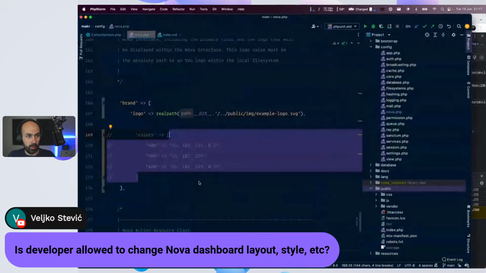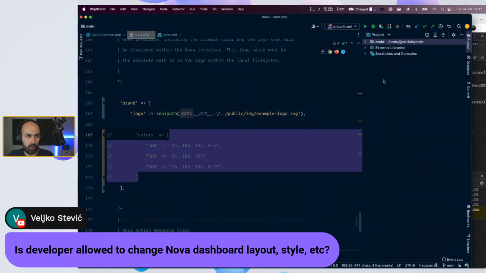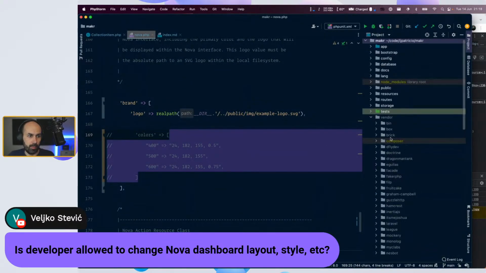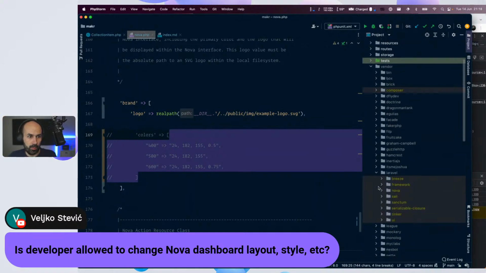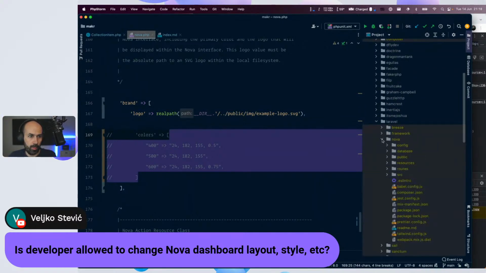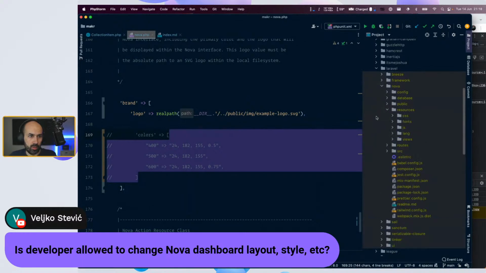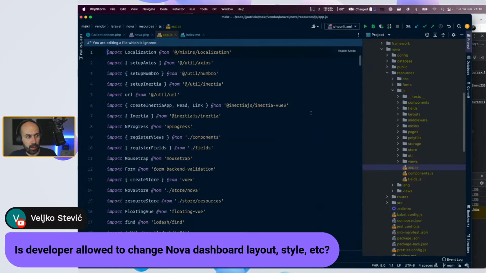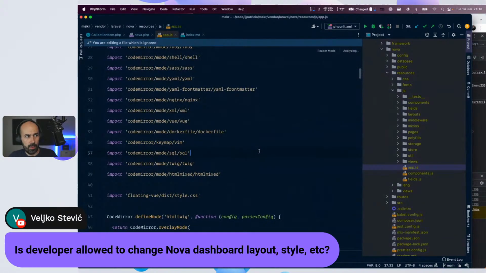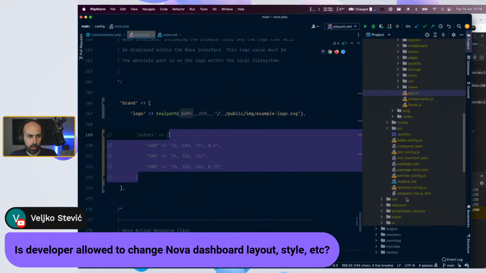No problem. Let me show you what I told you. You can come to Laravel Nova and resources JS. You have a complete application here, okay? So what you have to do, it's in the documentation.